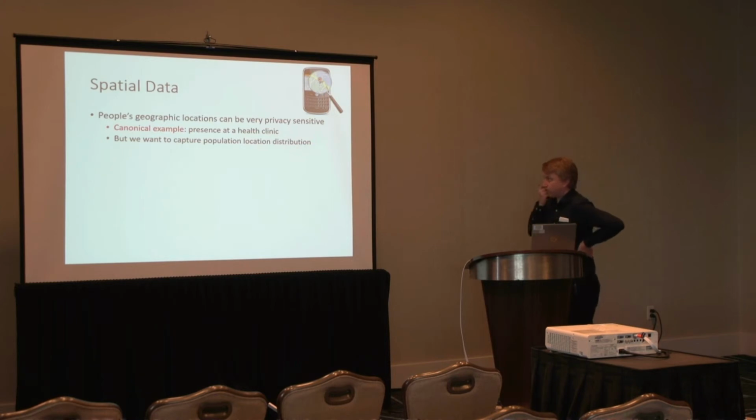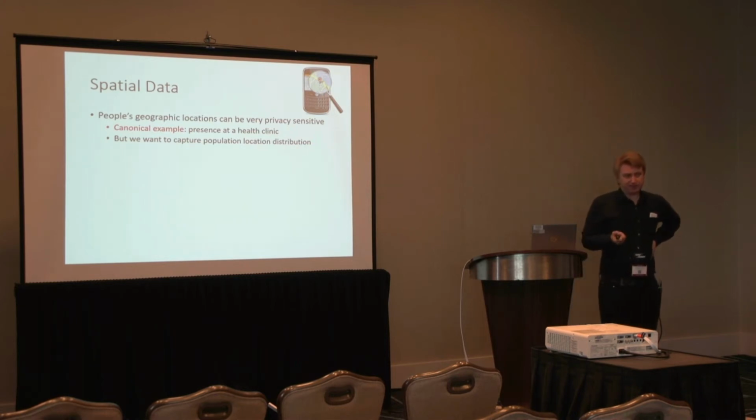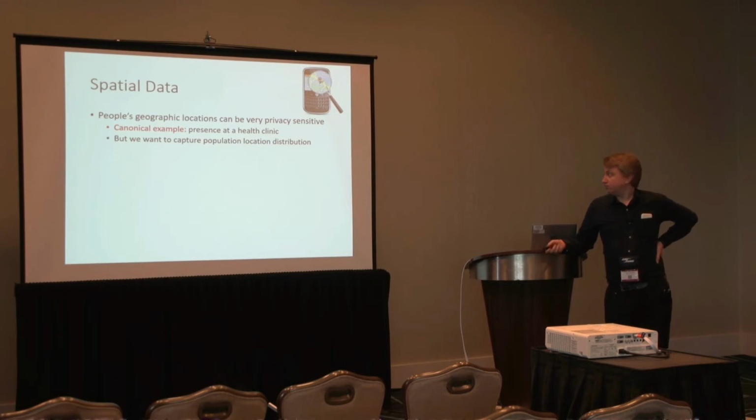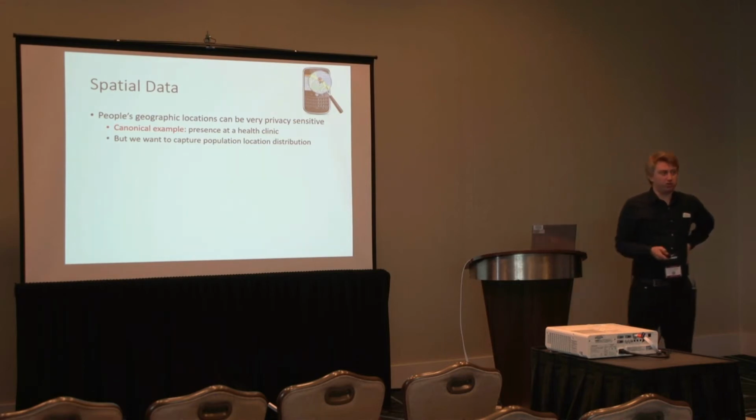So I'm going to talk about a few other types of data. I'm going to talk a bit about spatial data. Again, very easy to think why spatial data is something that you want to provide privacy for. But at the same time, we want to know how people are arranging themselves within space.